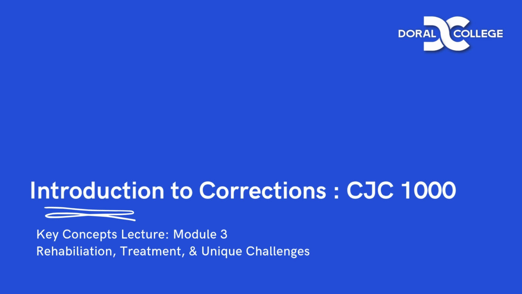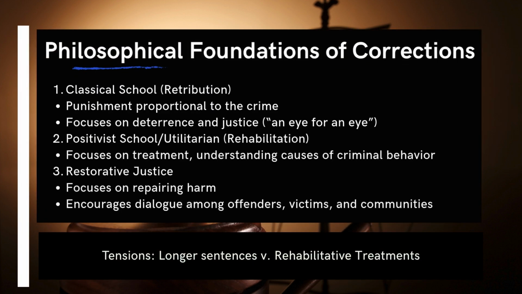As a very quick refresher, we know that there are several approaches to corrections. There's punishment, where we want the offender to take accountability and be punished for committing an offense. There is also a utilitarian approach that focuses on rehabilitation so that the offender can work on leading a lawful life. Of course, there is also the rising restorative justice approach that centers on victim and human and community healing. And as we know, oftentimes these philosophies are at tension with one another. Do we want to incarcerate someone for a longer time? Or should we reduce the incarceration period and focus more on rehabilitative efforts?